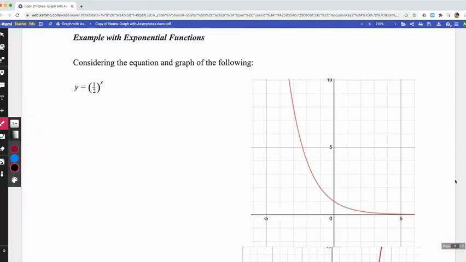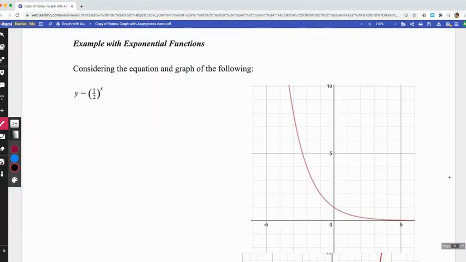Okay, let's specifically talk about it with exponentials though, because that's really what we're in it for, okay? So when you look at these, I want you to think about those percentage problems we did earlier. So really out in front here is a 1, our initial value. And we're saying we're going to multiply 1 by 1/2 repeatedly, just like in our sequences. So our initial value is 1. We're going to multiply it by 1/2 x amount of times, okay? I want us to think about that.